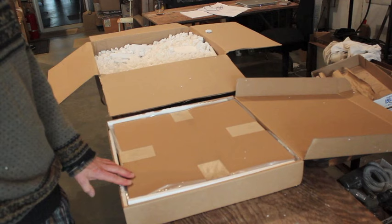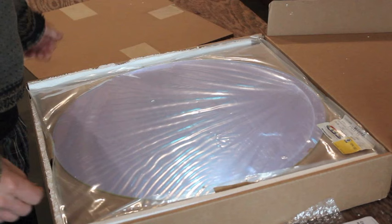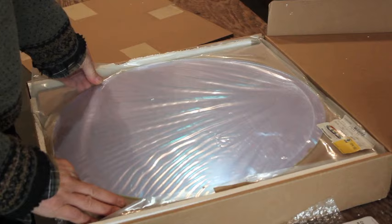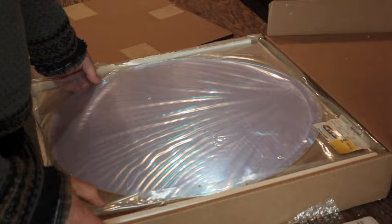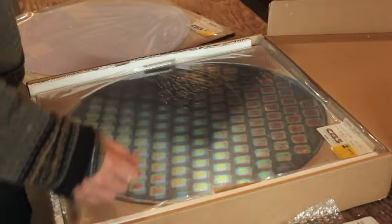The first thing I do when I receive an order like this is I take a little sample piece off each sheet and do a test fusing of it and number them. I've ordered a little over 200 sheets in the last 5 or 6 years, and the only time I had any breakage was when I had 2 sheets broken once when my order was shipped by UPS by mistake. So I highly recommend using the post office and not UPS.